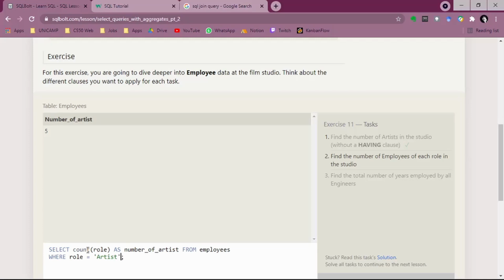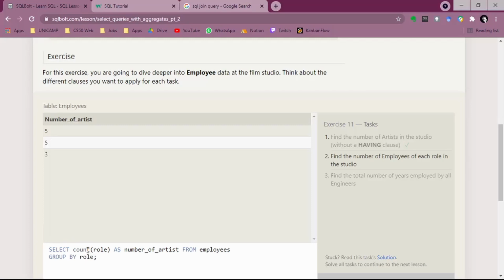Now find the number of employees of each role in the studio. So here we're going to find the number of employees in each role in the studio. So instead of where here, we're going to put what? We're going to group by role, right?